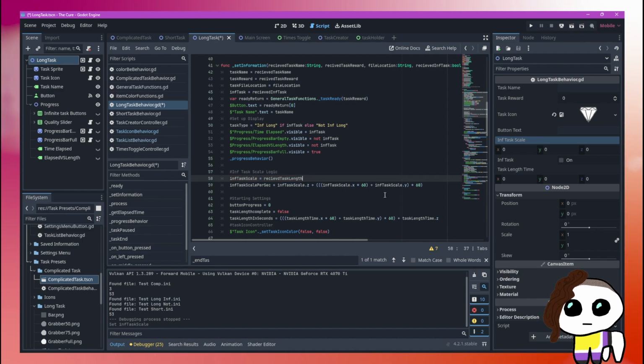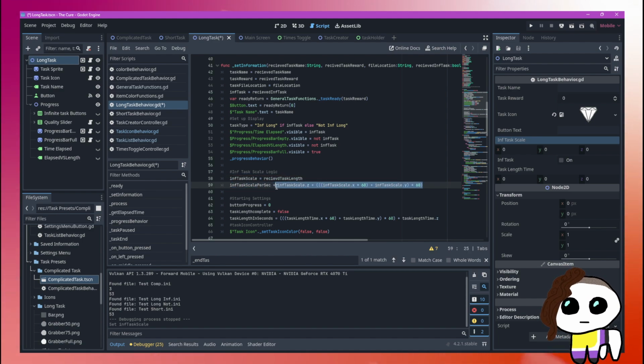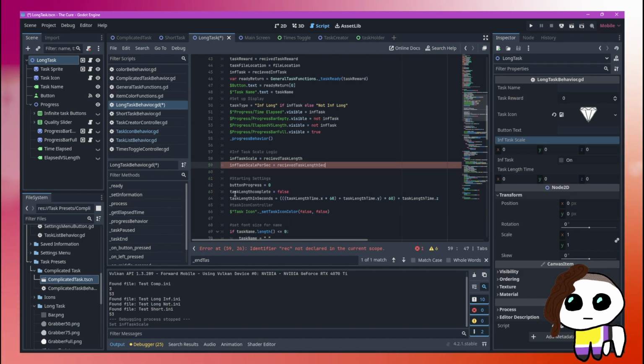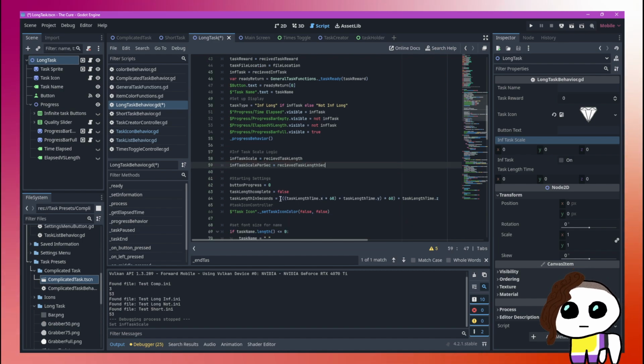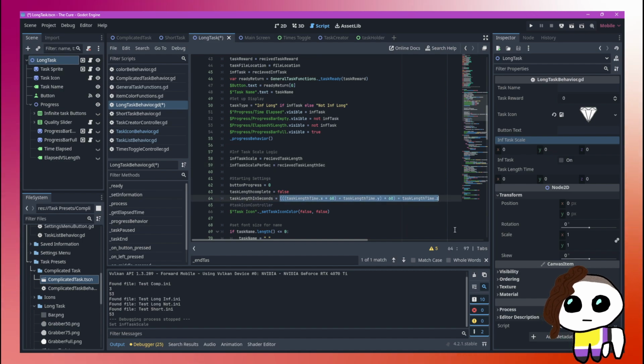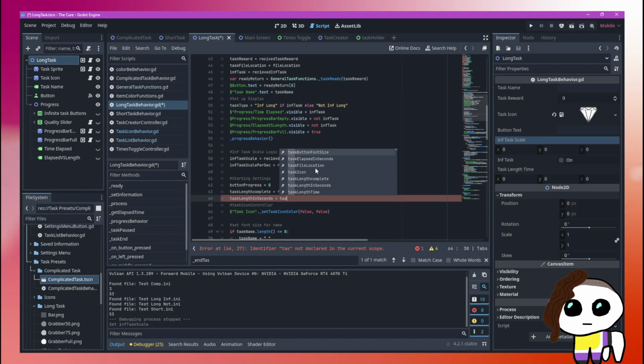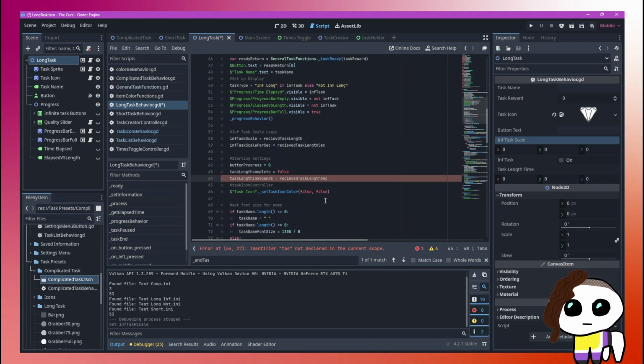Then inf task scale per second I can do to received task length second. And then task length in second is going to be received task length or received task length in second.